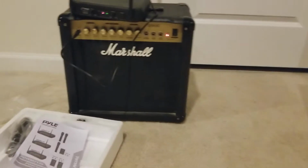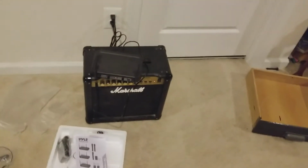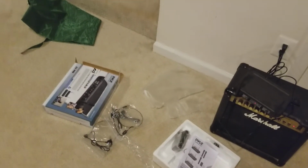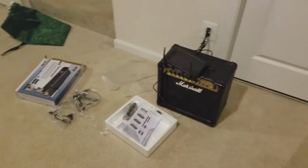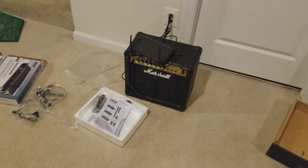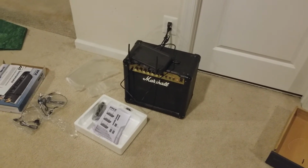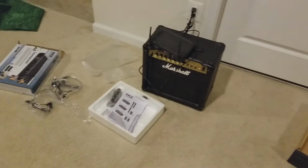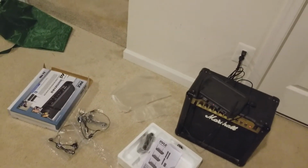I'm going to move further away from the amplifier, and we'll see how it sounds. So backing up away from the amplifier. Again, it seems like it has to be pretty close to my mouth. If I put it at shirt height, I don't feel like I'm getting any sound out of it. So that's kind of interesting. If I put it right up to my mouth, I'm getting good sound. But if I put it where I would expect it to be on my shirt, I don't think I'm hearing anything out of there. So let me just adjust the microphone input level here.